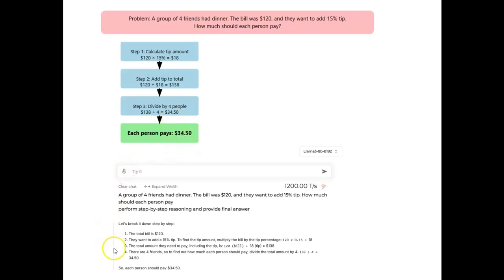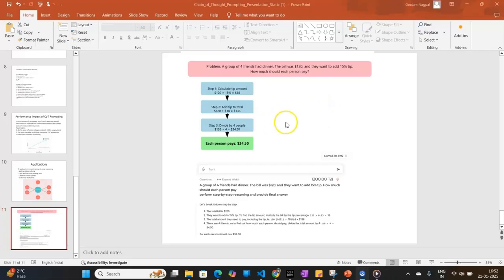As you can see below, I have tried the same example with the open source Llama 3 model. It is breaking the problem into multiple steps, solving the problem and providing the final answer. Now let's see one coding example for solving this kind of problem through the LLM using COT prompting.